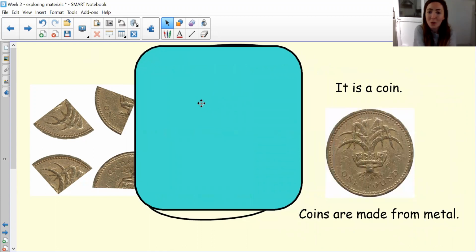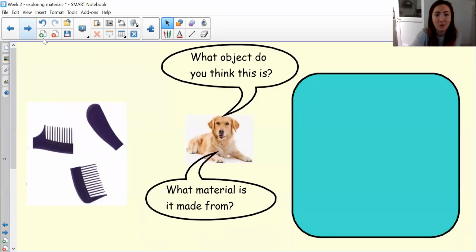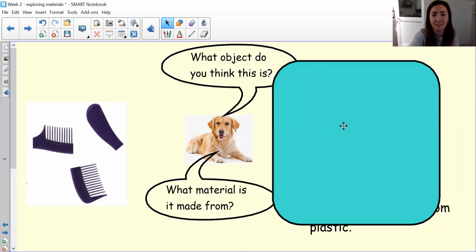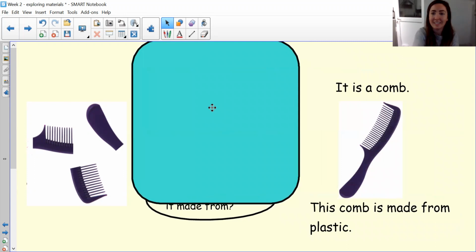It is a coin, and coins are made from metal. What object do you think this is? And what material do you think it's made from? Let's find out. It is a comb, and this comb is made from plastic.